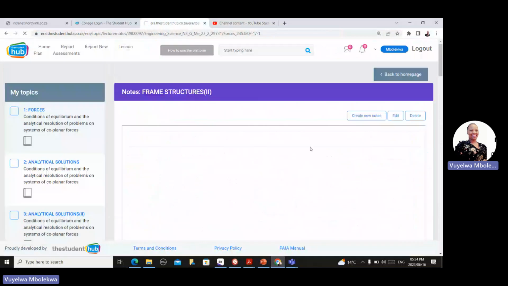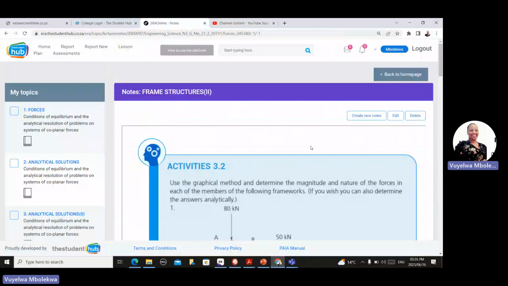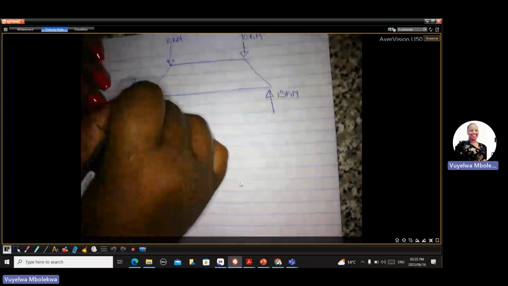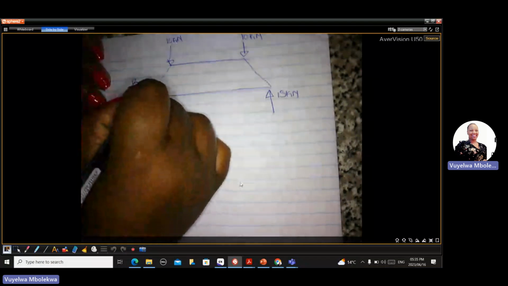Okay, that's fine. It's wasting my time. I'm just going to sketch it. So a tie will look like this. So this is how you are going to transfer it back to your framework. So you got a downward direction from your sketch. So that downward direction, you sketch it here.